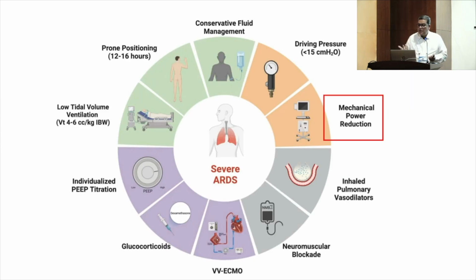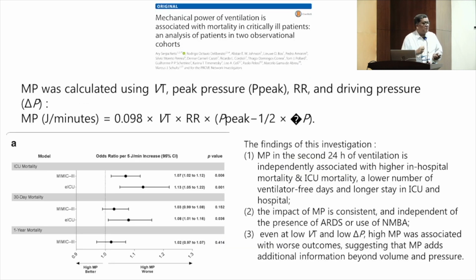Now, to make matters a little more complicated, some people say it's not just the driving pressure, it's what is called the mechanical power. It's not only the driving pressure which affects the lung. Power means the entire punch. The ventilator is ultimately punching the lung, back and forth. Think of punching somebody: the force with which you punch him, how many times you punch him, how much the patient moves, all of that matters. So they said mechanical power is a better indicator of lung damage as compared to merely the driving pressure.